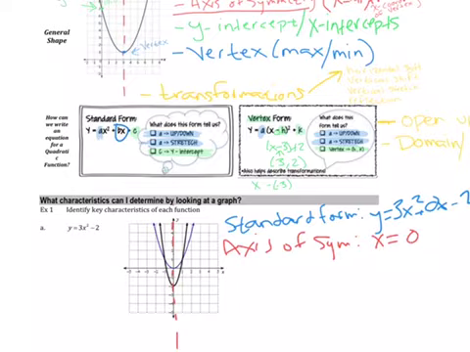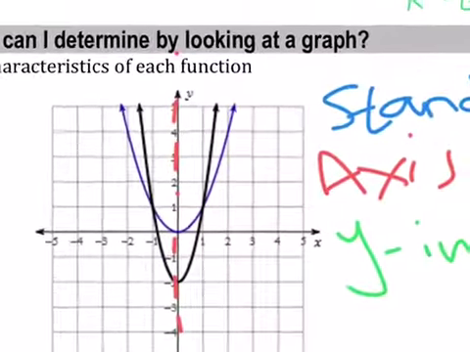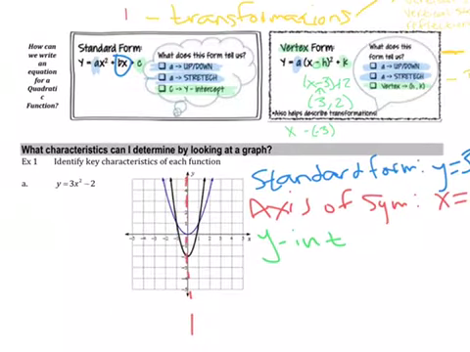All right, what about my y-intercept? Let's find that. Where does it cross the y-axis? Where does it hit it? Well, I could just look at this graph and zoom in a little bit, and I can see that this minimum point right here is where it crosses the y-axis, so it's going to be at the point 0, negative 2.